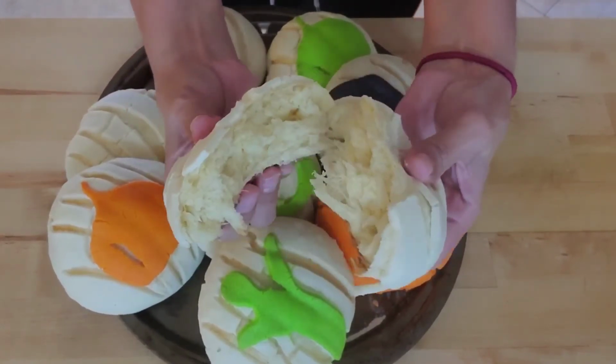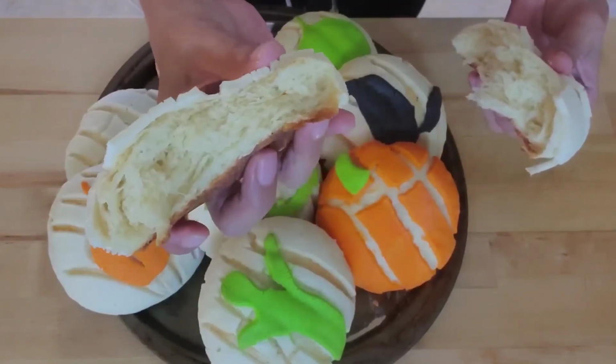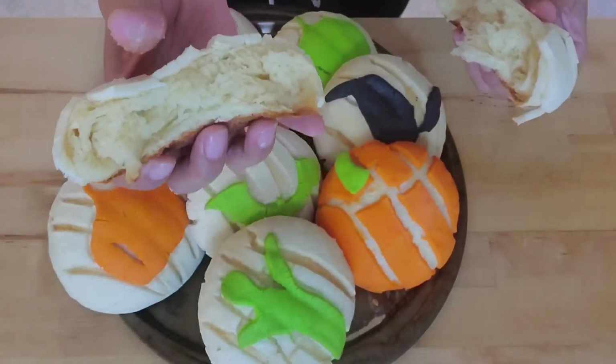Yummy. Go ahead and go make yourself some champurado or some coffee or some hot chocolate. Enjoy.